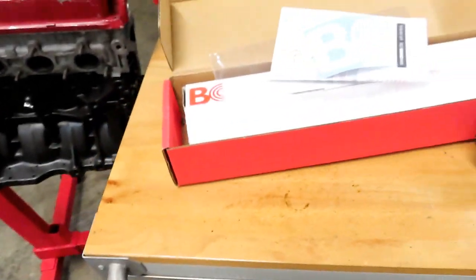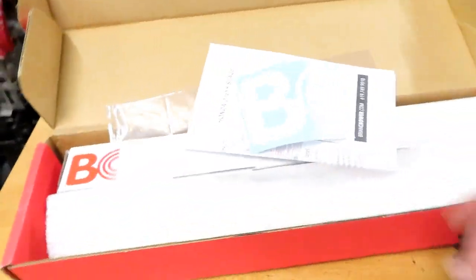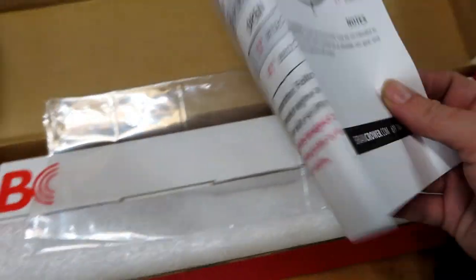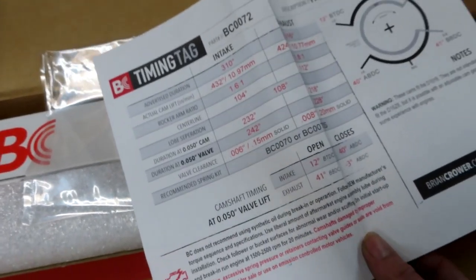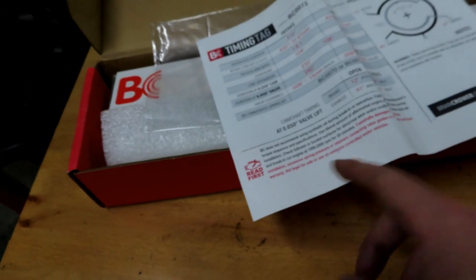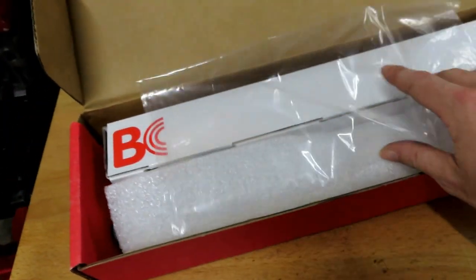So anyways, I'm going to go ahead and give you guys a video today. I recently got a BC cam, the stage 2 turbo cam, for the good old Y8. So I just got everything here that comes in the box. Really all that comes in here is this cam note, talking about the duration of the cam and specifications and so forth, break-in information and whatnot. And pretty much just the cam.